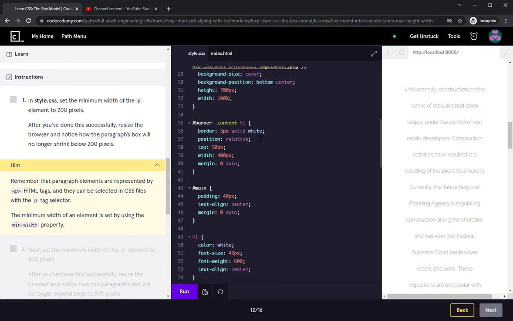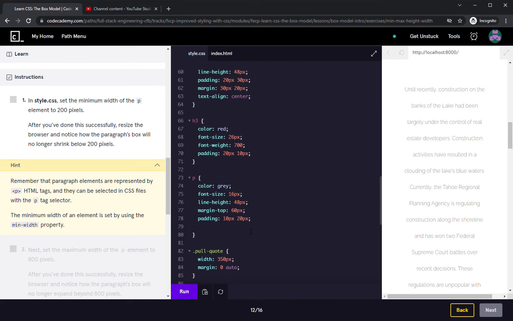Now, if we set the minimum width of P, they gave us a space allotted for the min-width property. Min-width of 200 pixels. It has to be at least 200 pixels. Maybe what I said earlier was right.